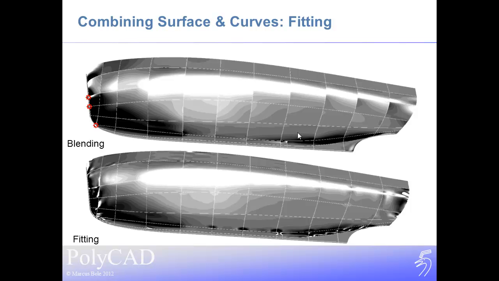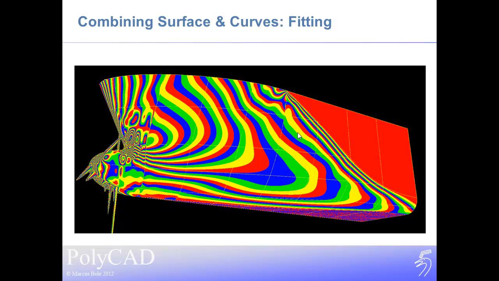This can get worse. We can see in this particular case where the surface data around the bulb is clearly not enough, we get quite a lot of unfair surfaces, and with the particular solver that this case is using, we've got quite a lot of peaks and troughs, looking like a very poor surface. But in other areas of the surface, we can see that it's performing quite well.